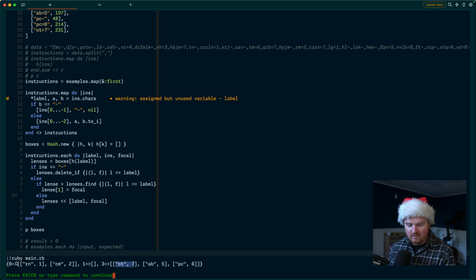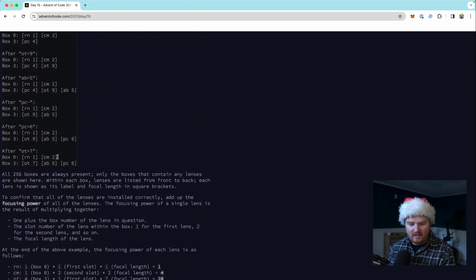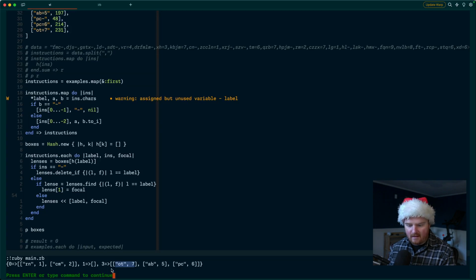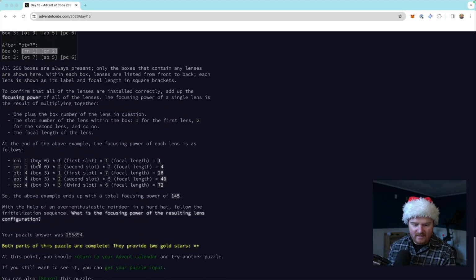RN1 CM2 at index 0 should match what we see in the example here. So RN1 and CM2 at index 0, that looks good. And then we should see OT7, AB5, and PC6, those are at number 3. So we're looking good. We've got boxes that have the right data in the right places.